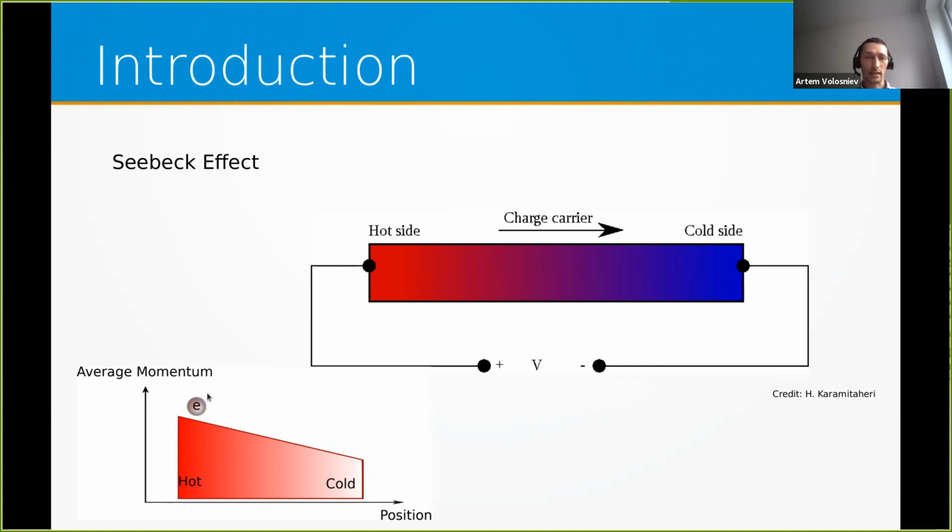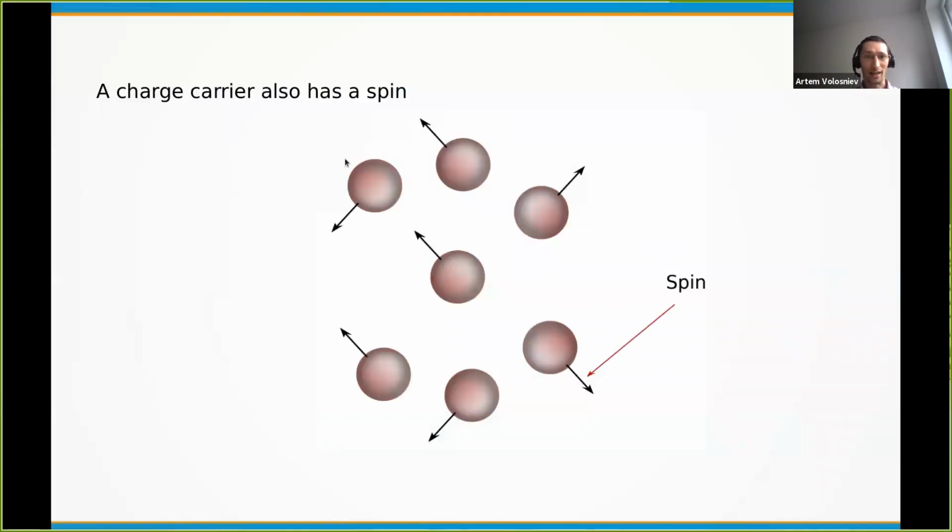What is missing in this picture is spin. You know that an electron is not just a charge carrier, but also a spin carrier. That is somehow important for this talk, so that's why I decided to emphasize it on this slide. Here is an electron, and each has spin. Of course, spin is a quantum mechanical property, so you can't just draw it like that, but for the purpose of this talk, I will always draw it like that.